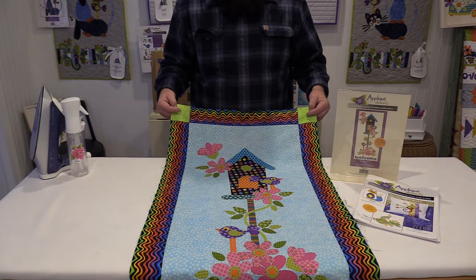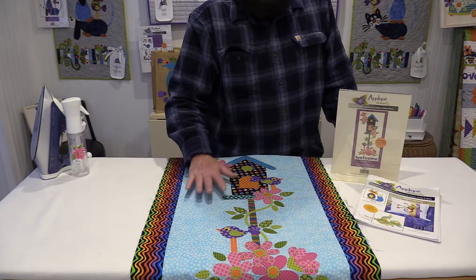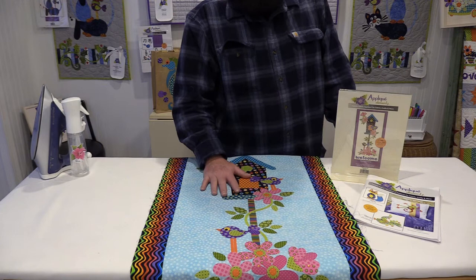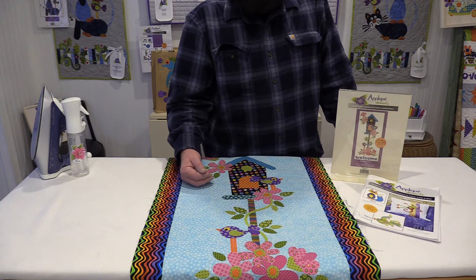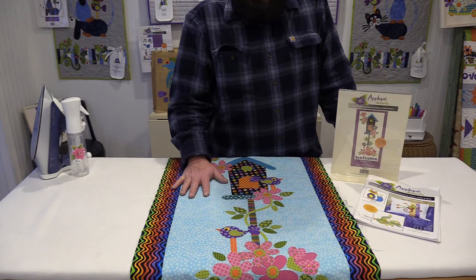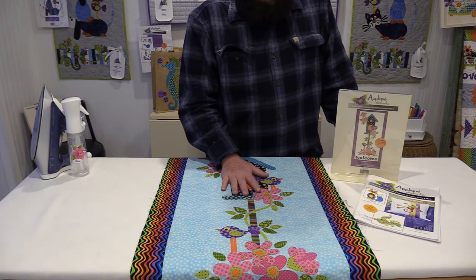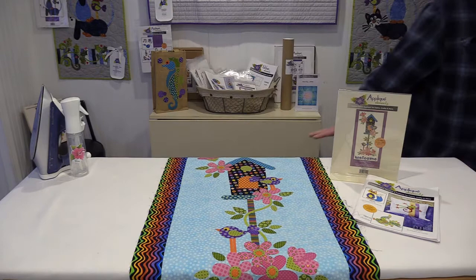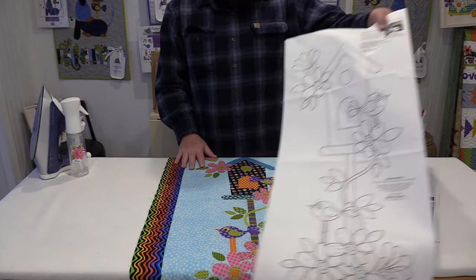Also, many or most of our patterns are available as just a paper pattern, if you wanted to just do a hand-turn applique. We also have many of our designs available as SVG files, scalable vector graphic, which means that you could download the design from our website and use them with a Brother ScanNCut or a Cameo Silhouette. They are available for purchase just the way that the kit with the fabric is. So you can get them three different ways: paper pattern, SVG file, or with the fabric and fusible web. Again, this already has the pattern with it, so if you wanted to reproduce it again later with your own fabric using the traditional method of cutting the fabric out yourself, you could surely do that.